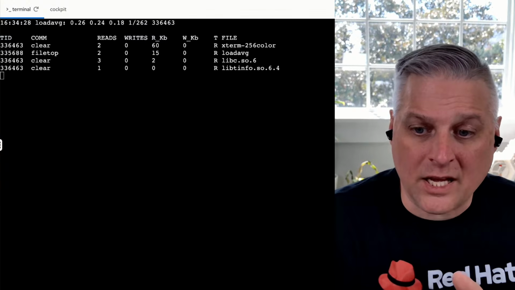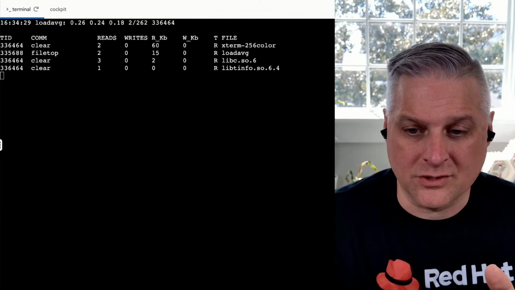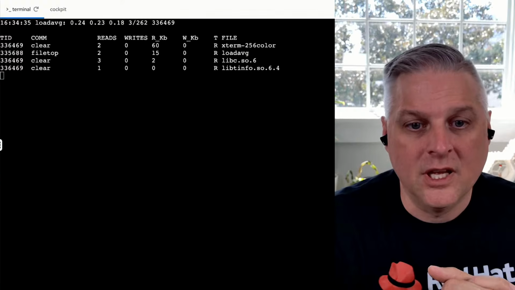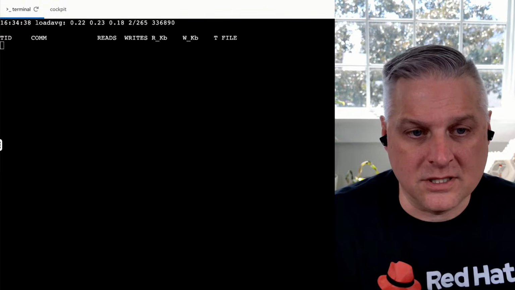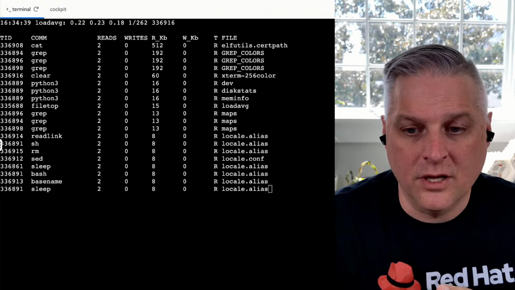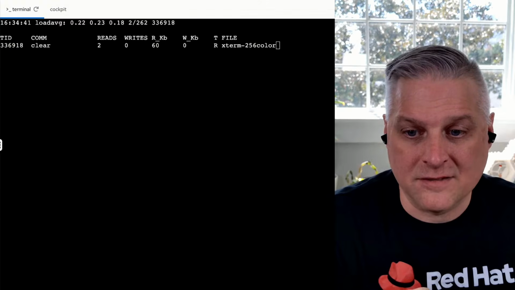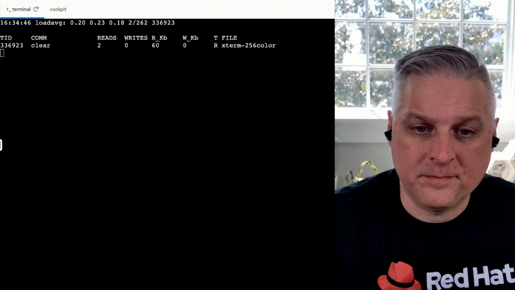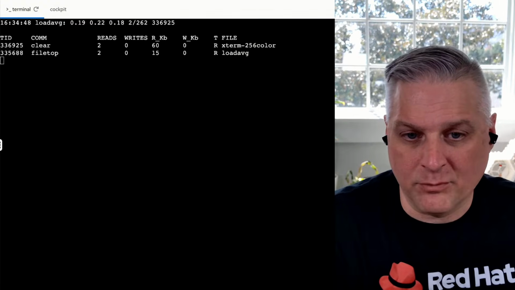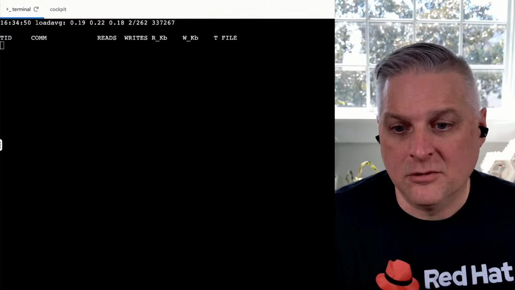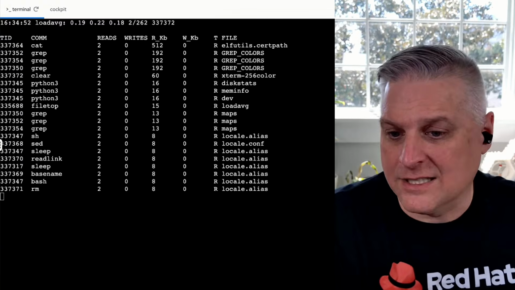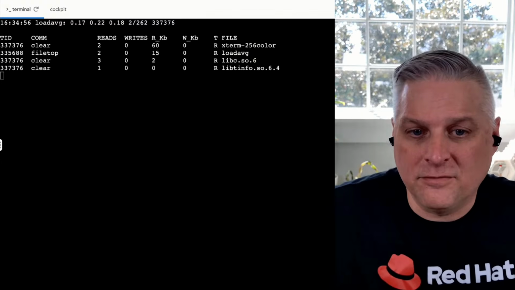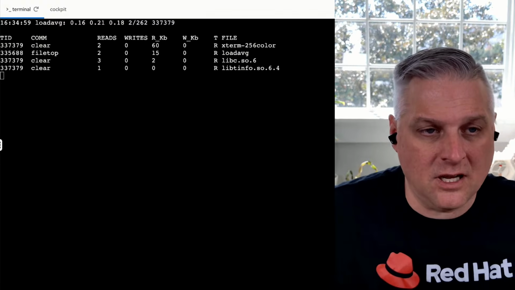So block IO top is giving you kind of general information across all your block devices, and this is giving you specific files. But here, notice there's not any information on what block device this file belongs to, right? So looking at xterm-256color in the top, I can't see what that lives on. So I could do something like a find for xterm-256color.